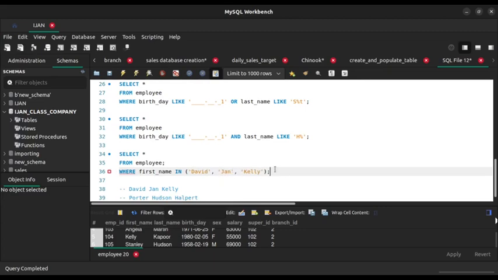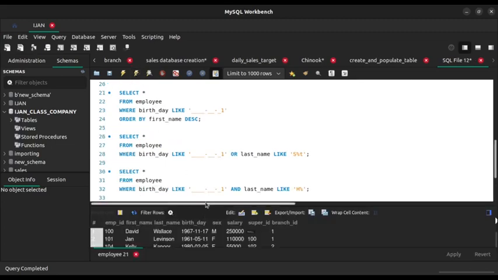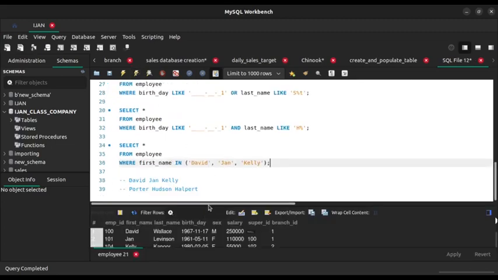So if I run this now, what will be displayed is a table where these values are contained in the first name.